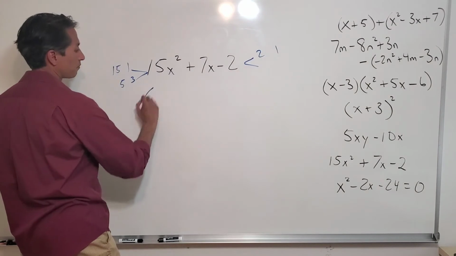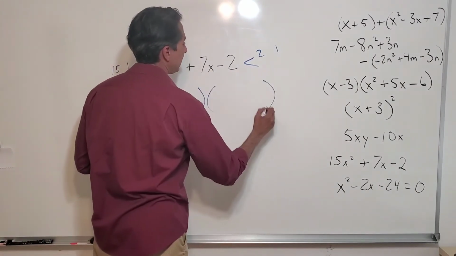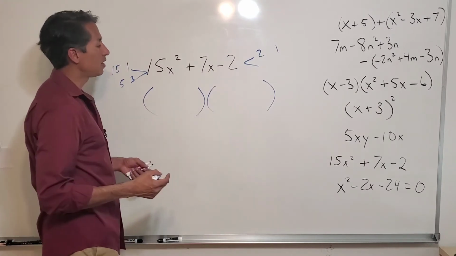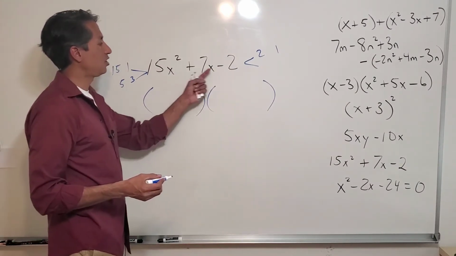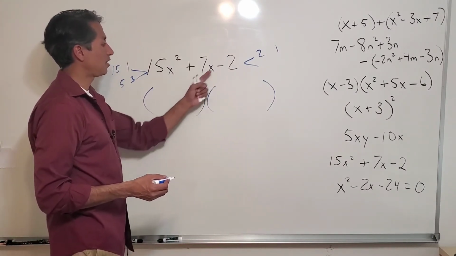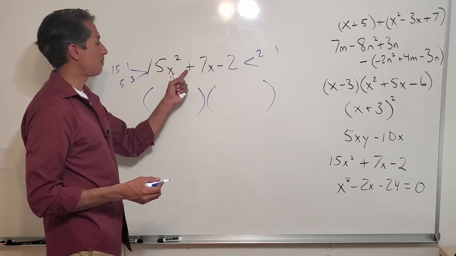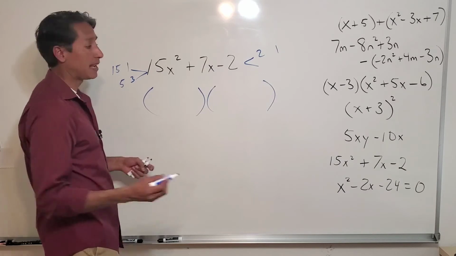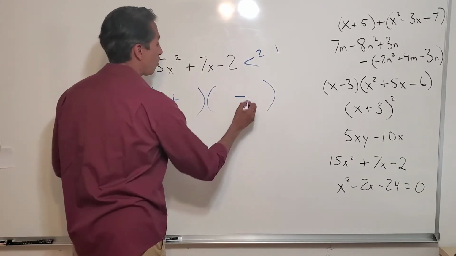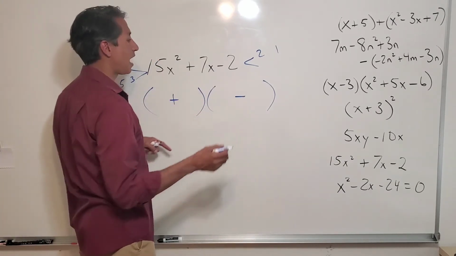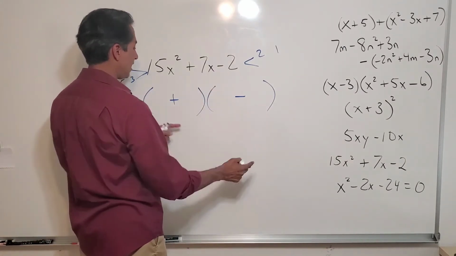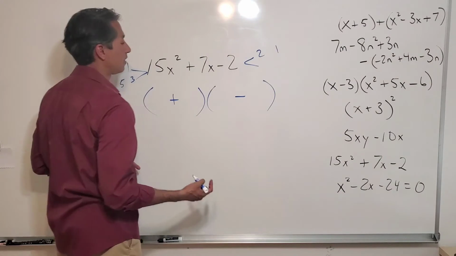So, okay. Now I know that I need a 2 in the back or a negative 2, okay? And I have a positive in the middle. So what do I need to do? What needs to go here to give me a negative in the back and a positive in the front? It's got to be a plus minus, right? Now, I don't know what numbers are going to go there yet. I just know that in order to get a negative for the last, I need a positive and a negative.